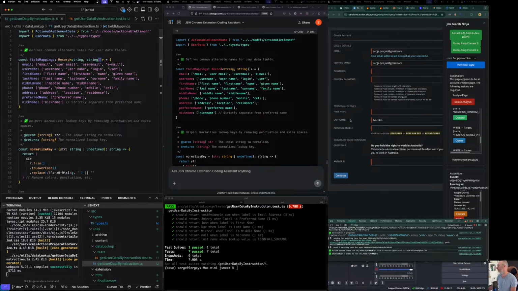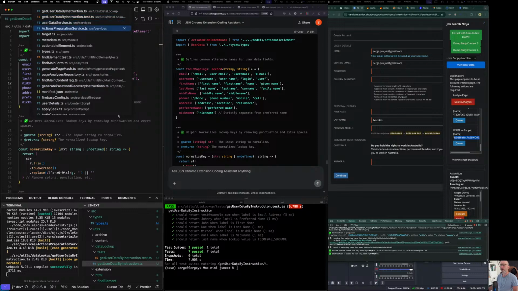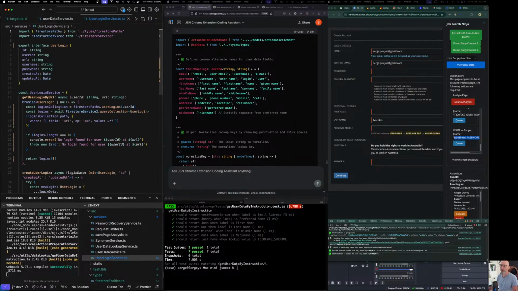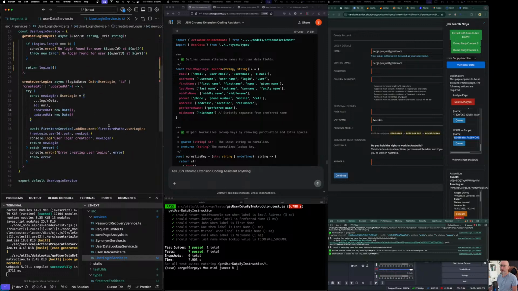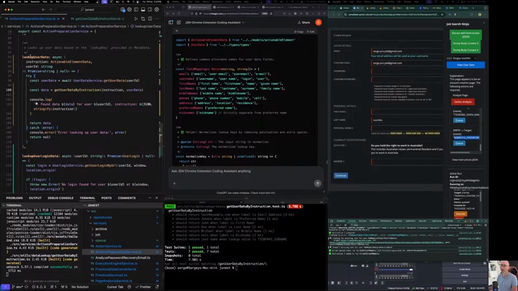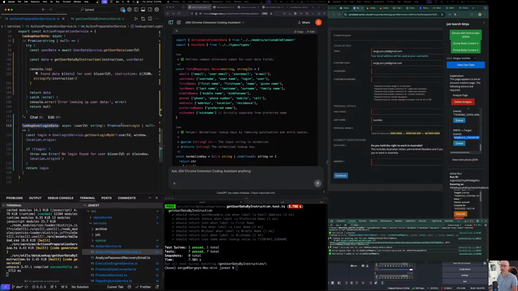Well, first of all, I don't like that it didn't understand that it should be a password. It still thinks it's a write. So this is wrong. I have to cover this with a test and make sure that it catches it and directs it in the right direction. So instead of user data service, it should be user login service. That's where it finds if the account exists. Look up user data, look up user login data.